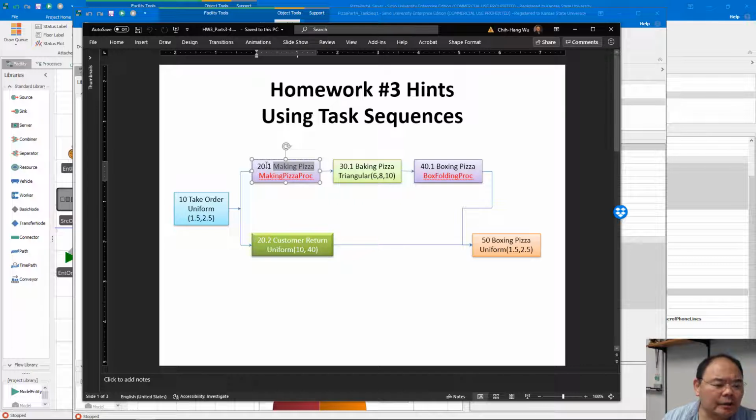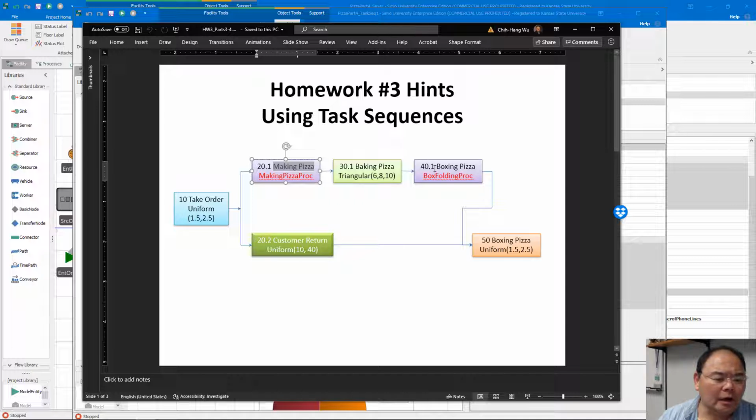So you see 20.1 followed by 30.1, and 30.1 followed by 40.1. And 40.1 is basically boxing the pizza, and here I implement it using another add-on process. For the baking process, we don't need an add-on process; we can directly specify a time.